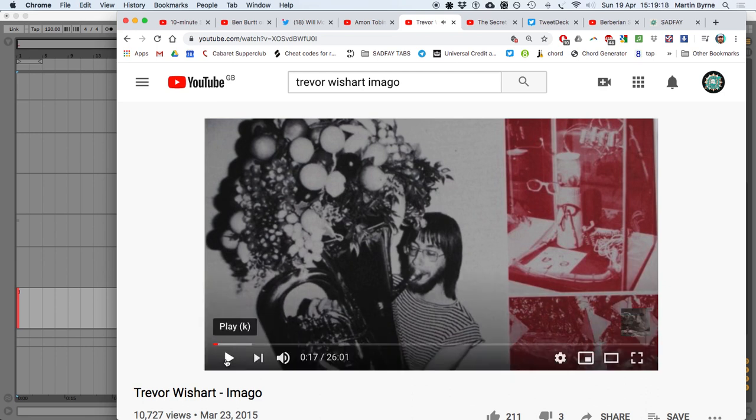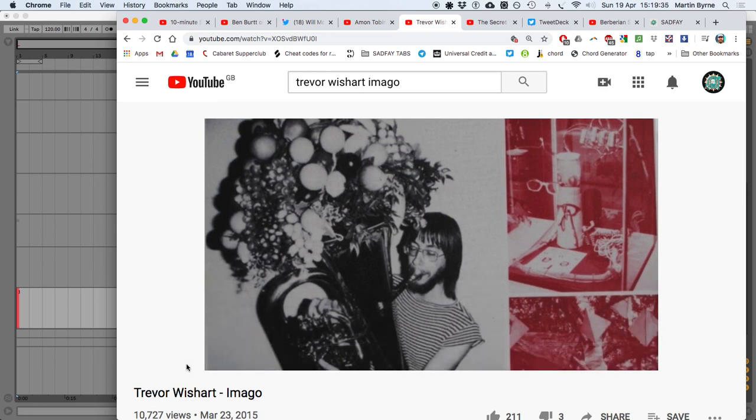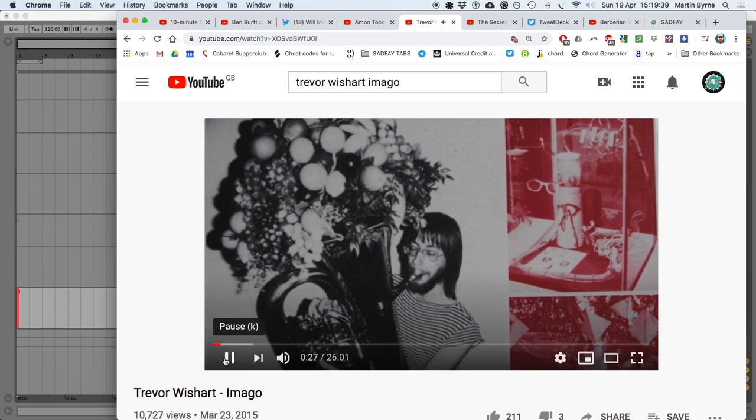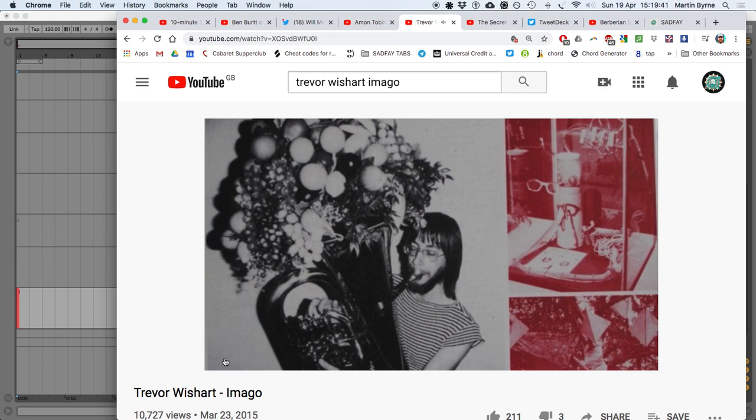See, already there, 17 seconds into the piece, he's done this kind of rising pitch repetition of the sound, so he's already got this interesting little trill happening. But from there, it just goes into crazy, crazy places. I quite like the way he has these big gaps of silence between each event, so you really get the impression of what's going on.